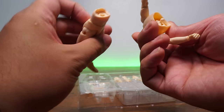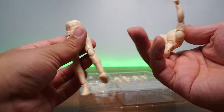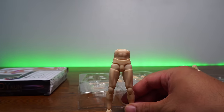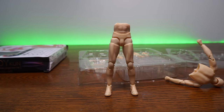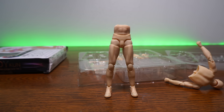But my biggest issue right now is that ball joint is not snapping in, and that is the biggest issue I'm having right now. And this is so unfortunate considering. Wow. So far, I'm just going to tell you right now, maybe you should go for the real deal just so you don't have these quality control issues. That's my take on that.